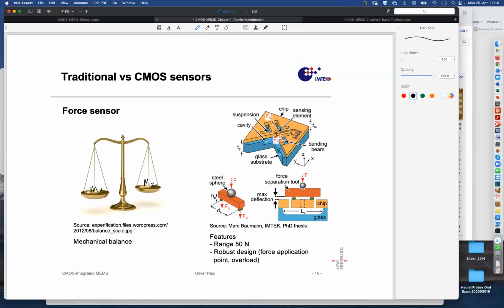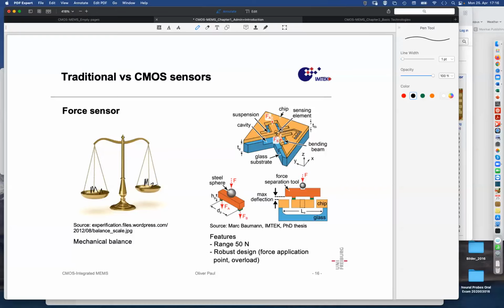This is the balance, or where the children like to sit on either side, a seesaw, right? It's kind of the seesaw principle. If a force Fa is different from the force Fb, the seesaw will go in one direction. And because it's an elastic material, this inclination will be proportional to the difference in the forces.